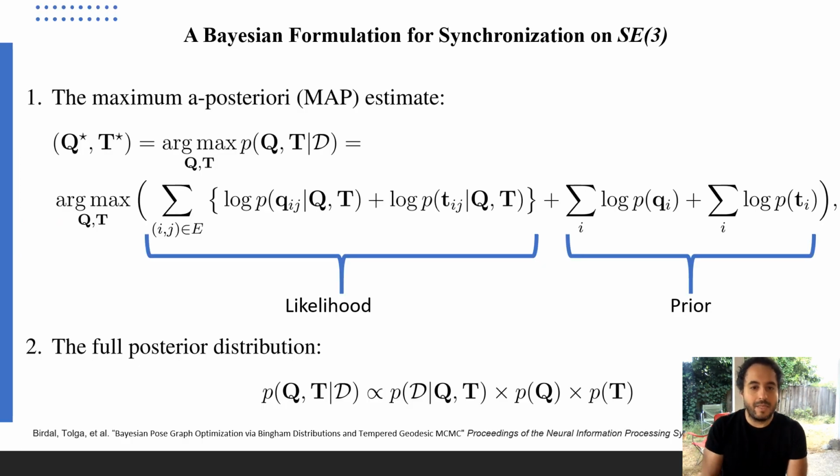So we are basically interested in two quantities. First, the maximum a posteriori estimate. This just comes from the Bayesian formulation, where we have a prior here. Otherwise, this is just the likelihood term, which corresponds to the synchronization term of the rotations and translations individually. We could also consider the left part, where we seek the likelihood of the estimated absolute maps to the data. Right? And then we are interested, of course, in the full posterior distribution.